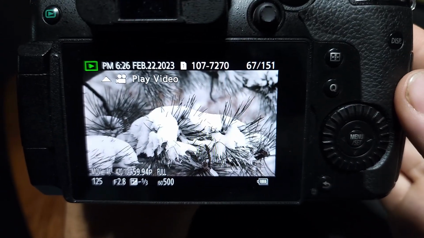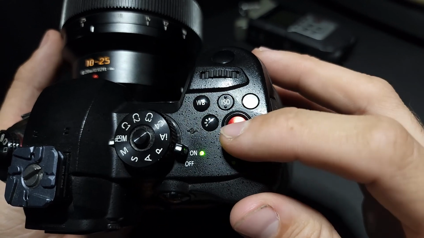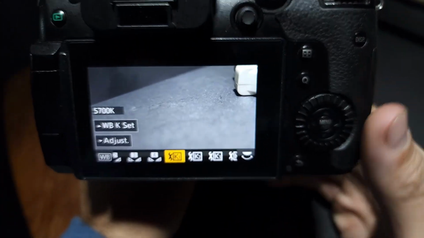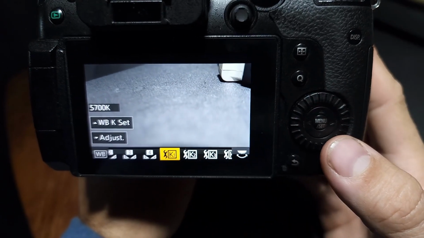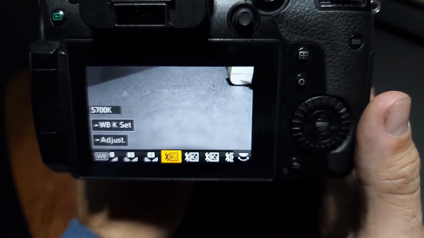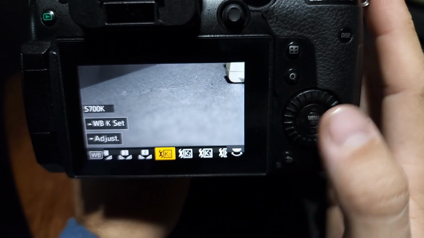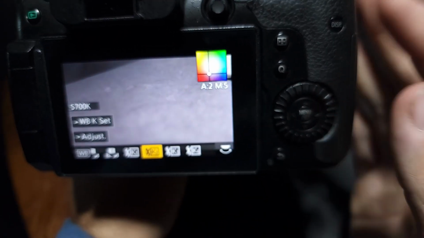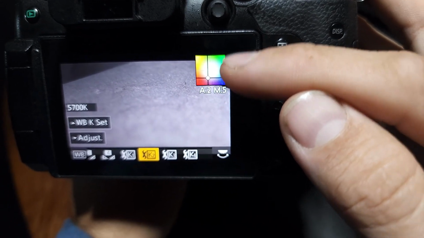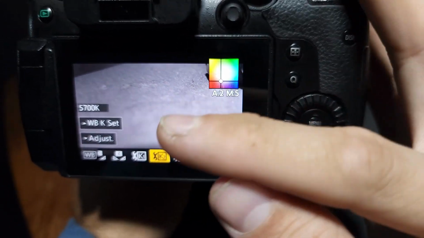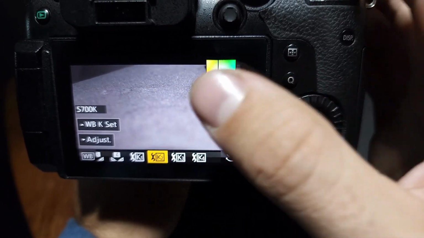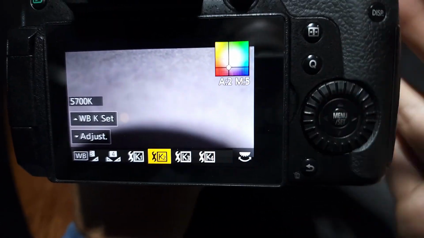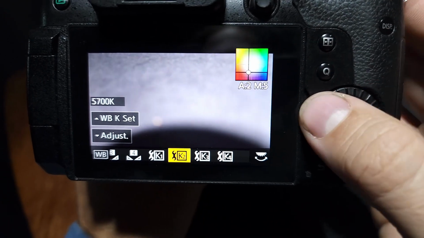So now I'm going to cover what I've got the buttons up here set up to. White balance, of course, is currently set to 5700K, which is a standard sort of default for daylight. I've got some of these other ones set as well, but you may want to change these to your own preference, because right now I've got my window tint of my truck baked in here so that I can get a 5700 Kelvin look while driving in broad daylight. Again, you may not like this. The tint here can be adjusted. You can do two things with white balance under the Kelvin.